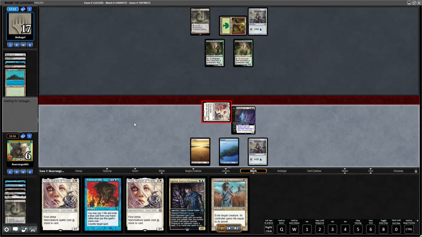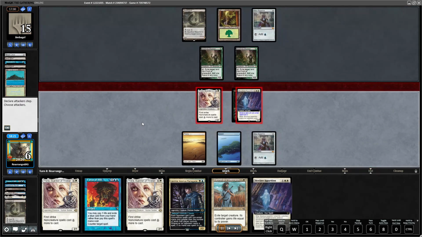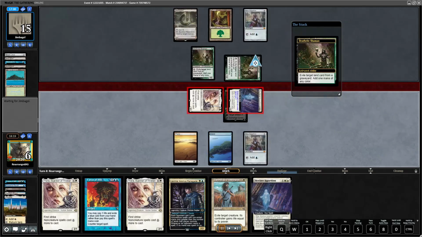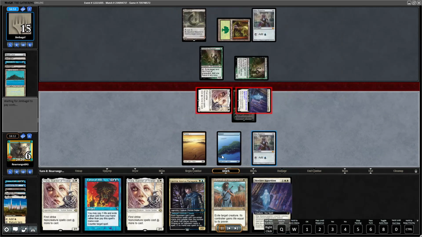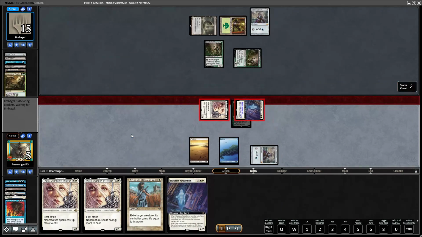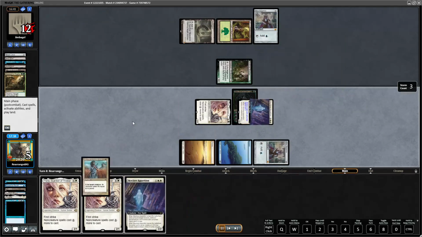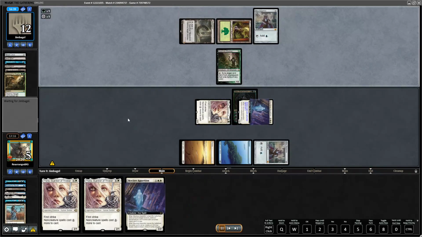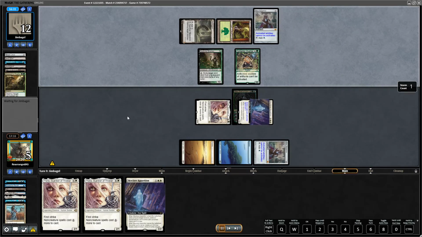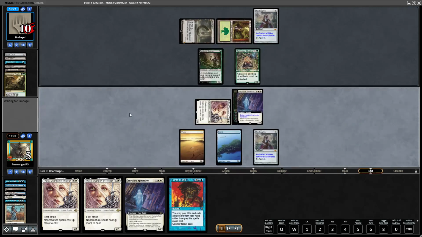Okay, so we did get a sword, so that's pretty nice. This being not a white source kind of sucks a little bit for... Okay, so they at least don't get the trophy off. So we do still have attackers to play with here. And okay, so we no longer have a Mox Sapphire. So that kind of sucks.